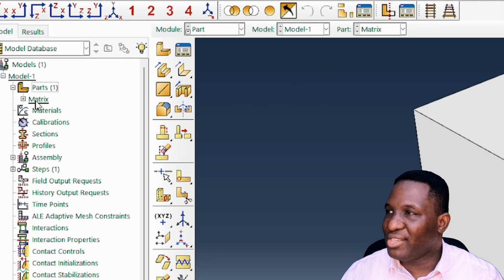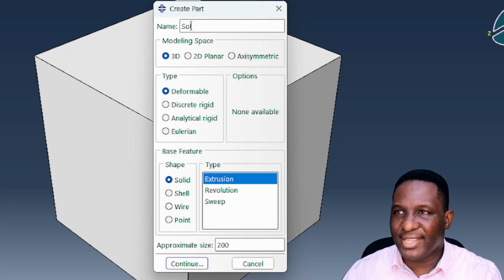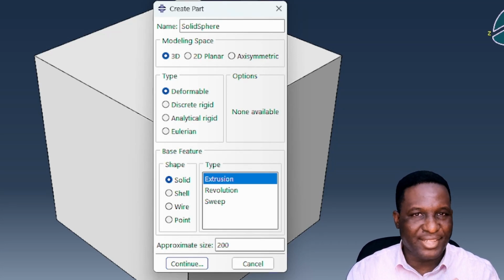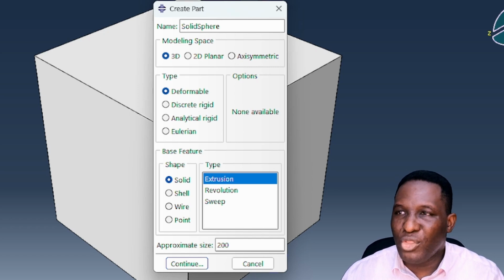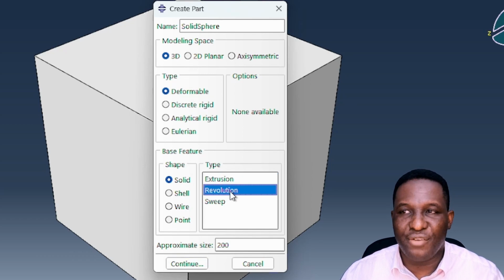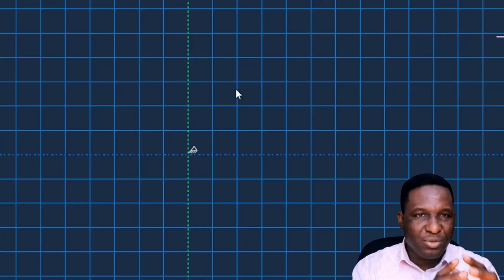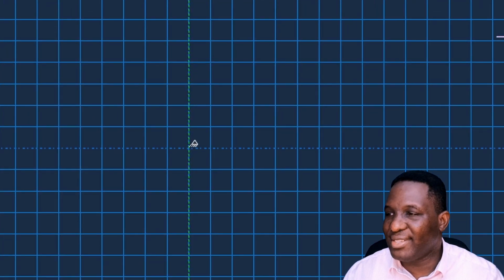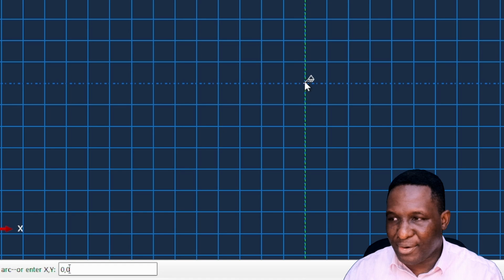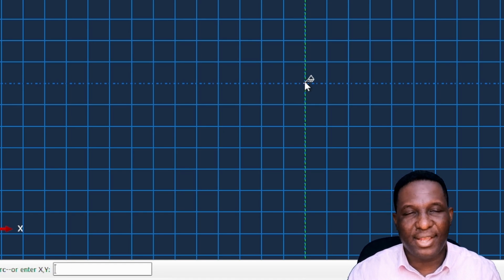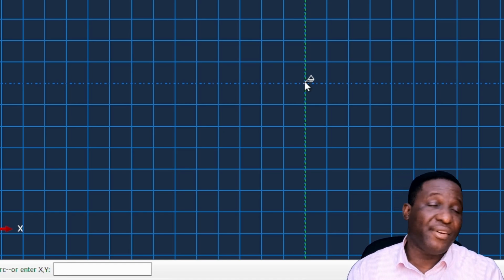Then the next thing we need to do is to create a sphere. So I'm going to call this a solid sphere, which is a complete sphere without the microcapsule. I'll explain in a moment why we're doing this. So what do we do with this solid sphere? Again, it's a 3D system, deformable, solid, but we're going to use a revolution type to create the structure. That means we first have to create a side of the system. It says here, sketch the section of the solid to be revolved. So I'll use this option, which is center, create an arc. The center is at 0, 0. This system has a diameter of 30, so it will have a radius of 15.